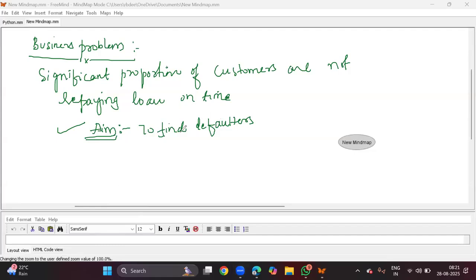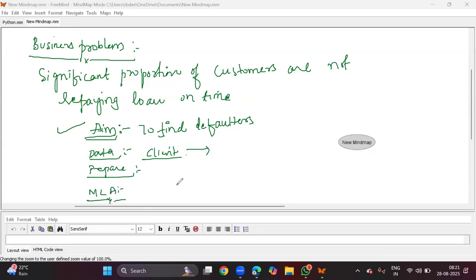And what's the next question we ask? We'll ask about the data. Do you have any data collected from previous customers who were not good customers? To find these defaulters and understand the data, I'll collect the data from the client. The client will give me the data. I will prepare the data and check that everything is fine.